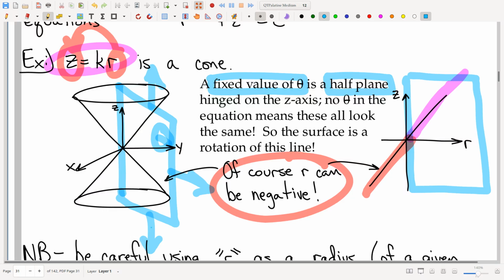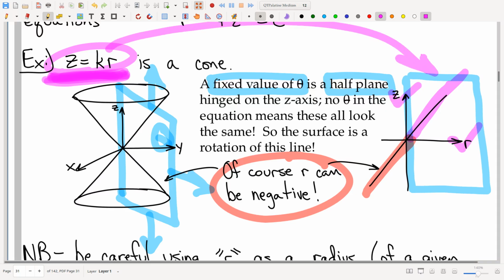Yes? Can you explain the drawing on the right again? Well, I don't understand. Can you explain the diagonal lines? Oh, well, that's just the equation of a line through the origin. If you think of this as an equation in the zr plane, and we are in the zr plane, right? Then it's just z is a multiple of r, so a straight line. Is that cool? Okay.